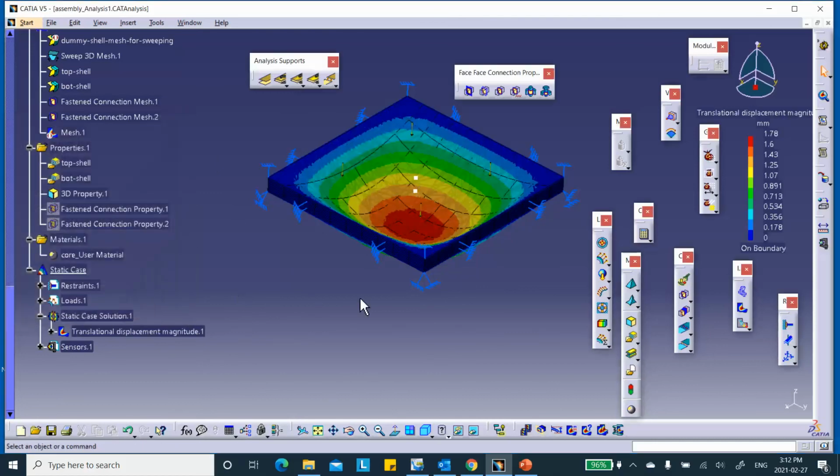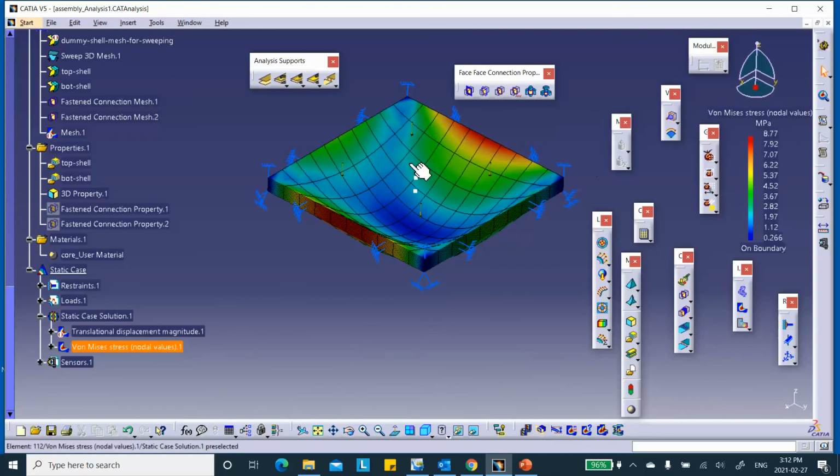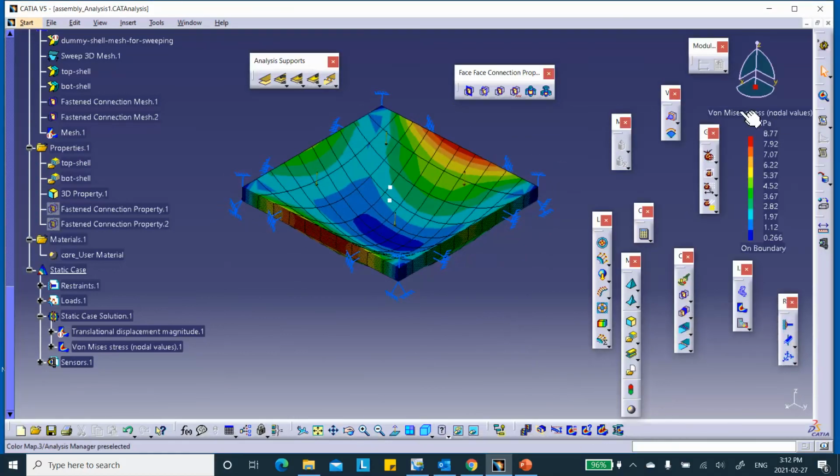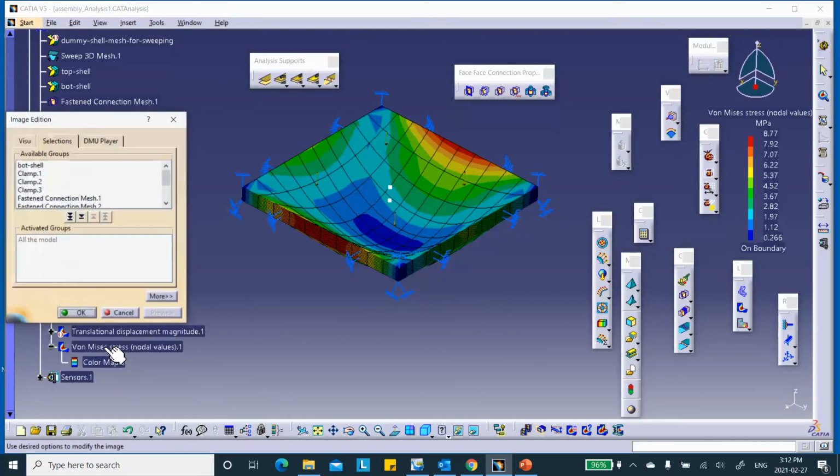Now, let's look at the von Mises stress. Von Mises stress is right here. First of all, this is all kind of smooth image. So double click on the legend, select these 3 dots, say don't show it to me smooth, unsmooth it. There we are. Now, what are we watching? What are we looking at? So double click on the line that says von Mises stress.